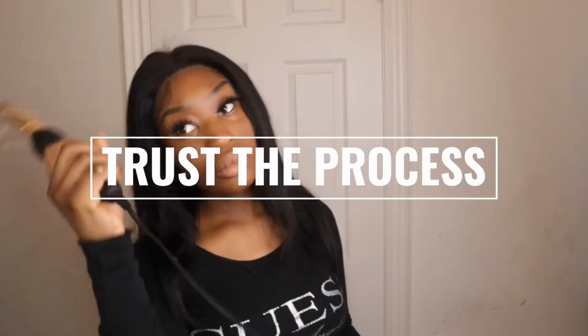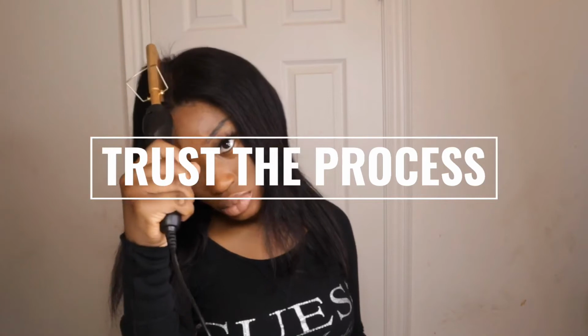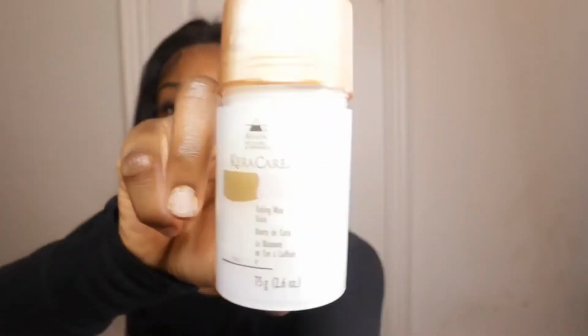Trust me, at the end it's gonna look good, at least. Well, I am new to this. I know I've said this like 100 times. I am new to doing closures, so if I'm doing anything wrong, just tell me, because I'm not a hairstylist. So just tell me what I'm doing wrong in the comments.